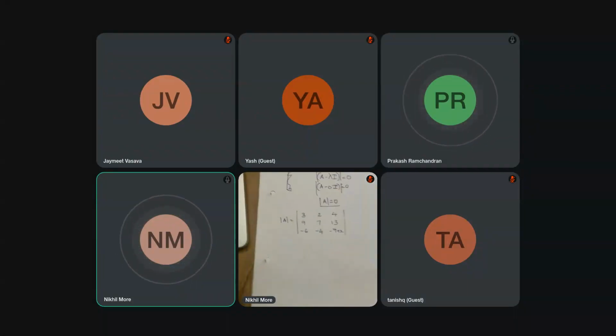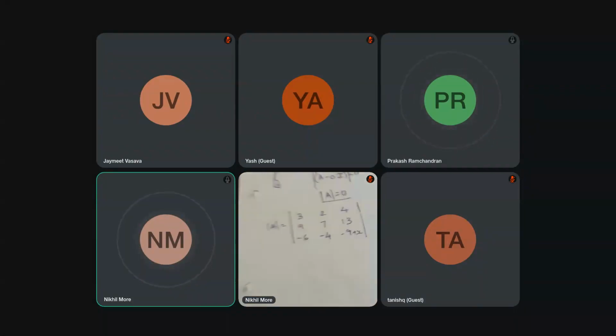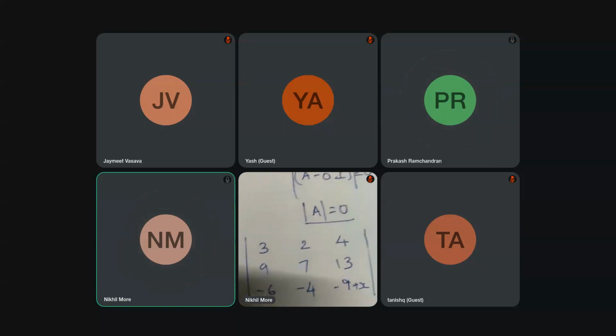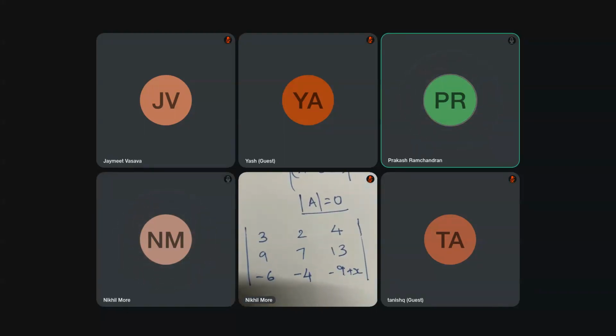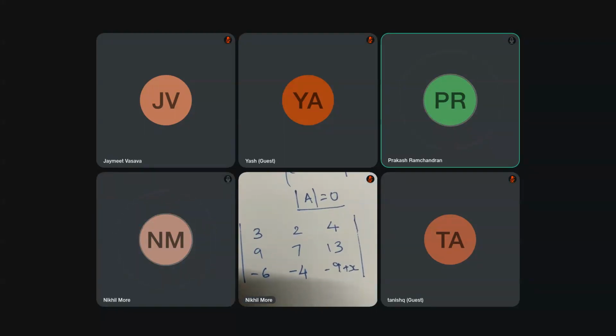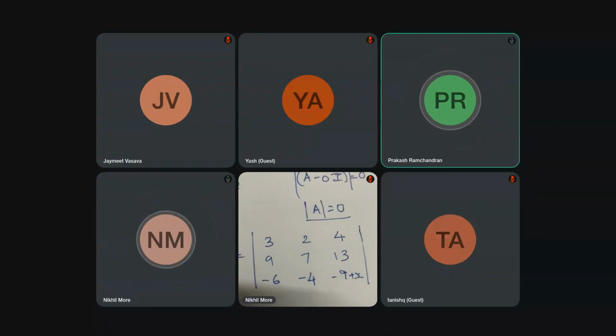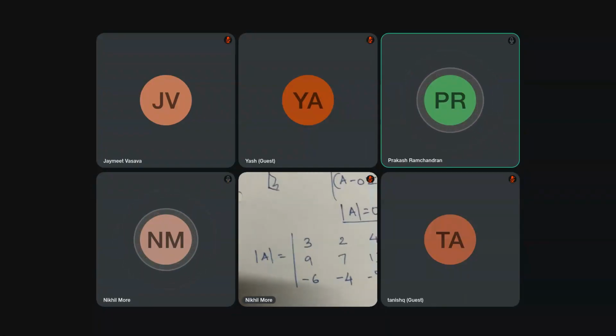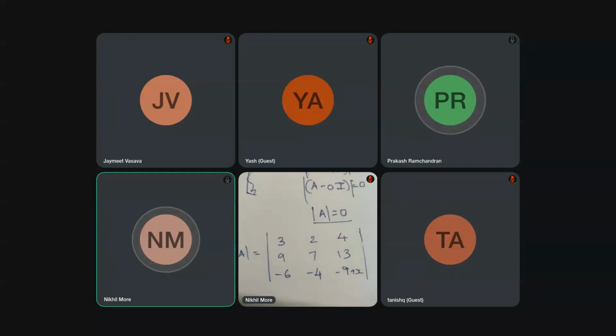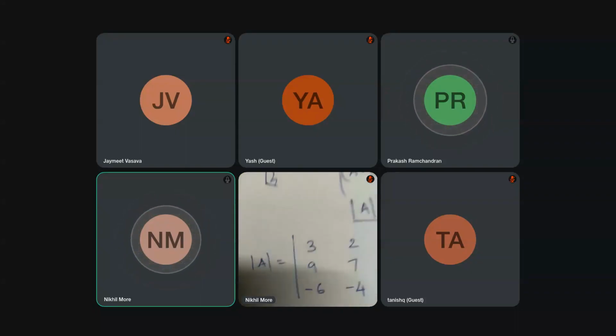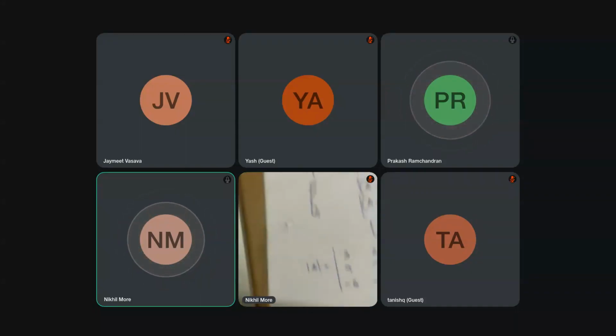Okay. I thought that even with one equation you can solve the problem if it is possible. If you do the middle one, 2 on top, and on the sides you take this 9, 13, and minus 6 and minus 9 plus x, and that is one equation. No, we have to go for the entire thing; the whole determinant has to be zero. It is not the vector thing. So we'll just solve it.